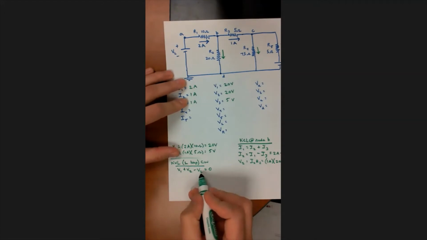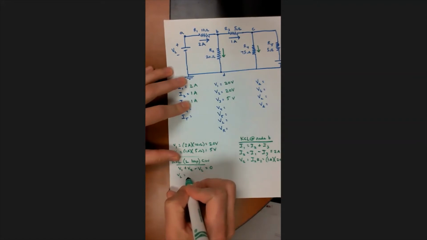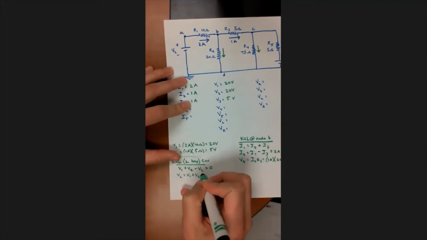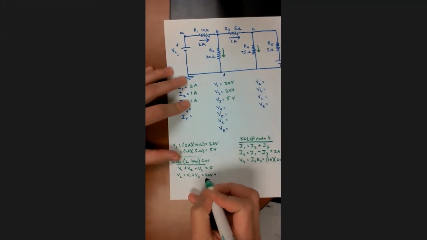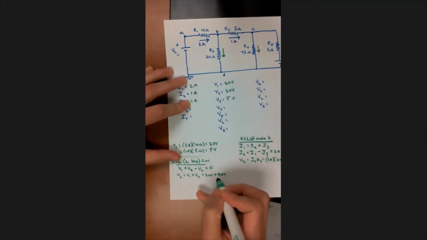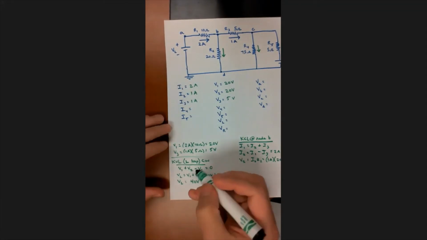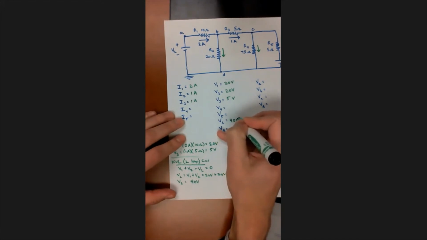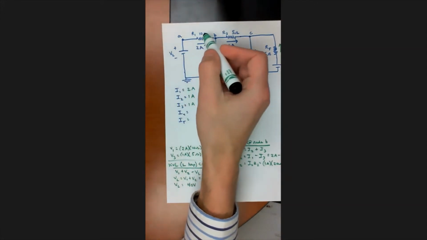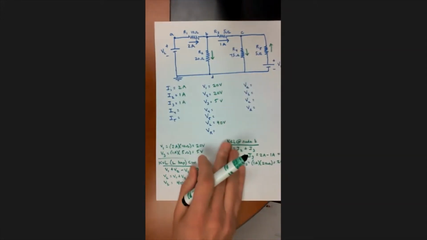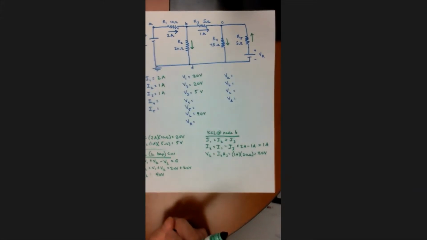VL is the only thing I don't know, so pull it over to the other side by itself by adding VL to both sides. VL equals V1 plus V2. V1 is 20 volts. V2 is 20 volts. So VL is 40 volts. Okay, so I'll write that down. VL equals 40 volts. Okay, so now I know everything about that component and that one and that one and that one. So we're probably halfway done or something like that. So what can I do next?